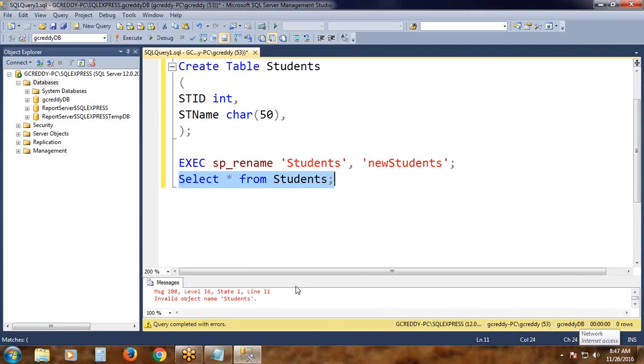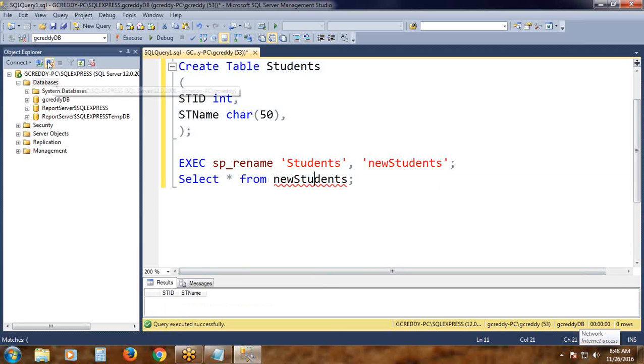Run the program. Observe, invalid object name students. Suppose you try to use new students. It is showing red marking. Why is the database not refreshed? No problem. You just select and execute. It will execute. Executed now.